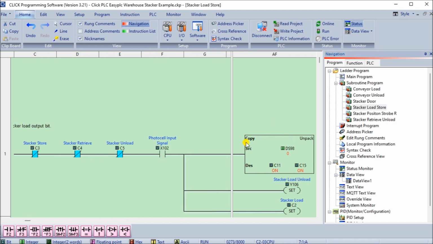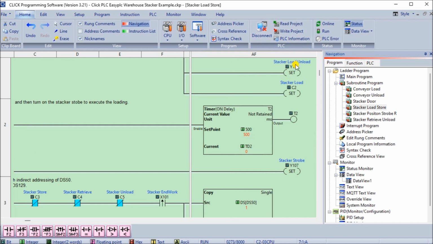Once we have that pallet loaded in, then we will take DS98, and DS98 will contain the value 0, and we turn on or turn off bits C11 to C15. So we're using the copy to unpack that information, because all zeros loads it from the input part of the conveyor, and all of the control bits on will unload that pallet.